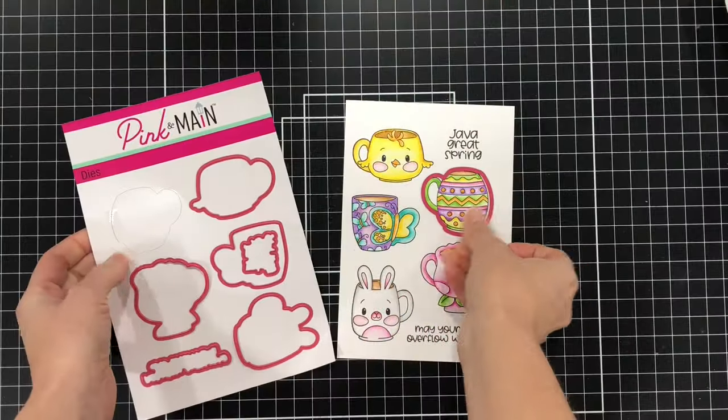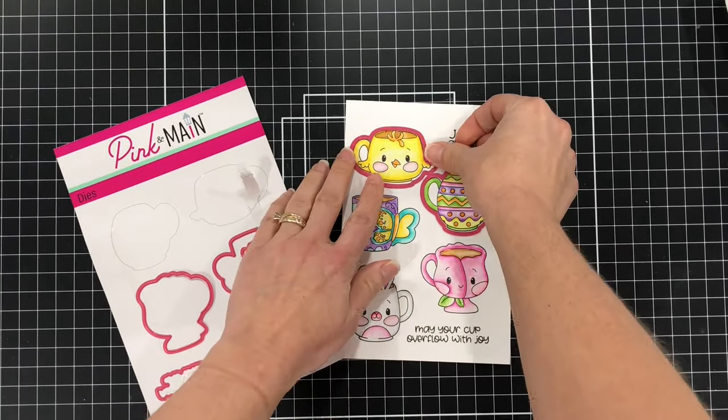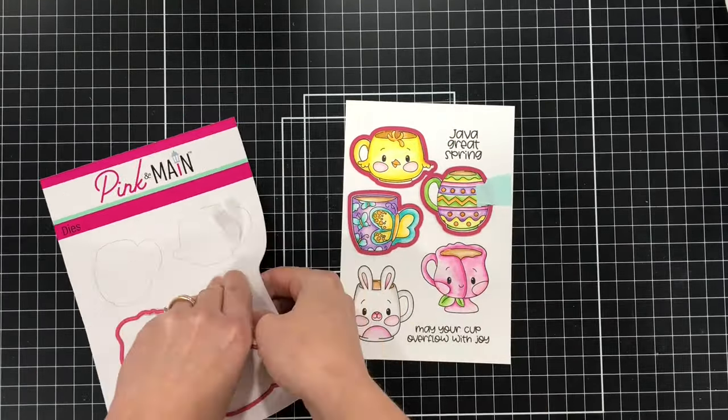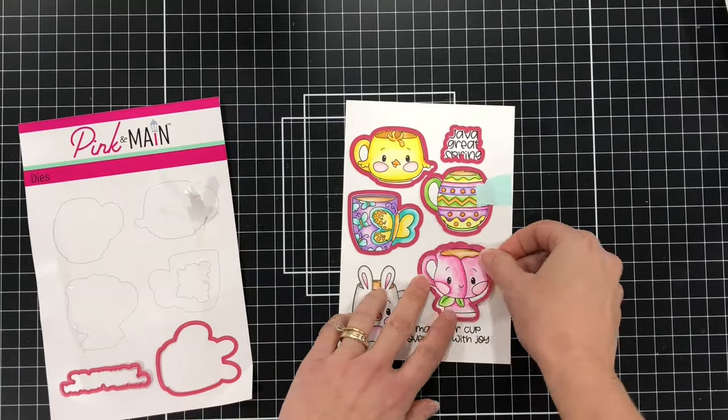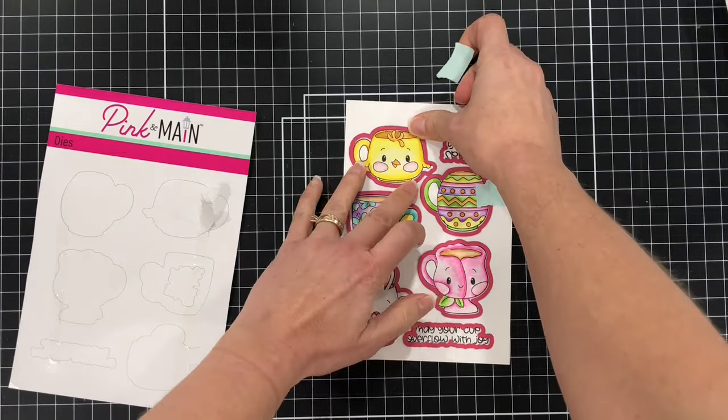Welcome back, everyone. So now that I've finished coloring those images, I'm going to use the coordinating dies and die cut them all out. And once they're all die cut, I will set them aside as I work on my first card.